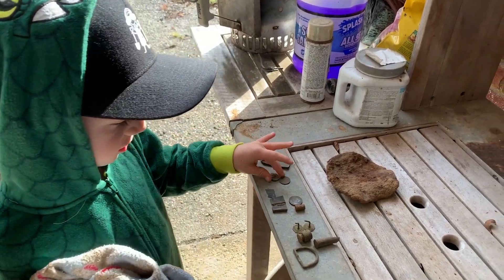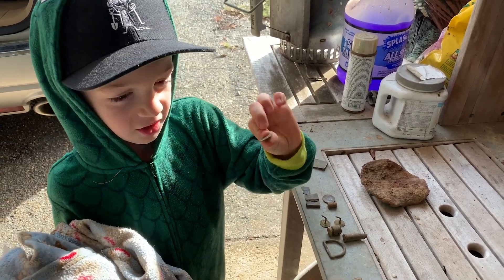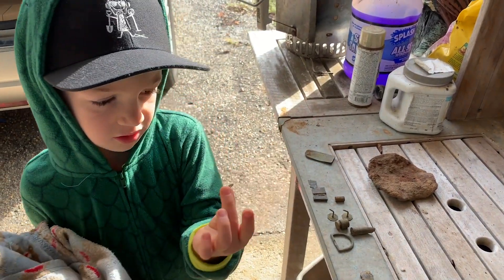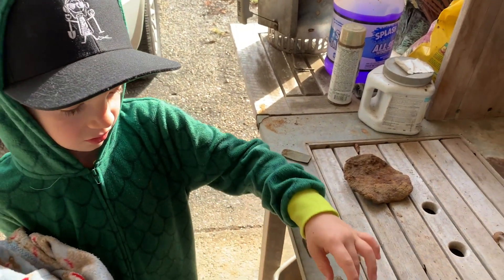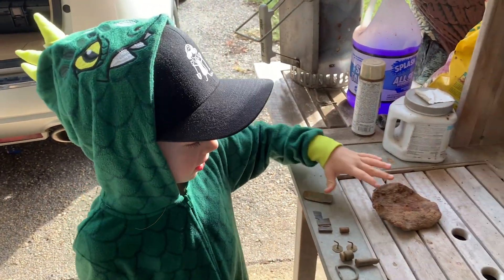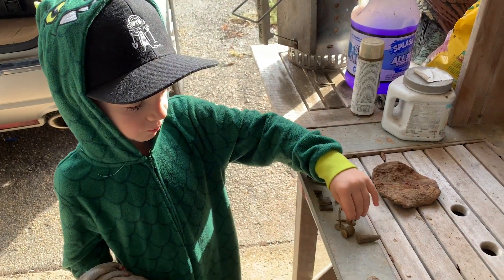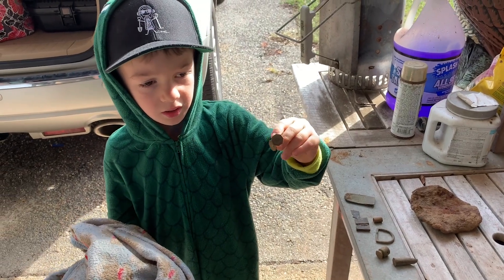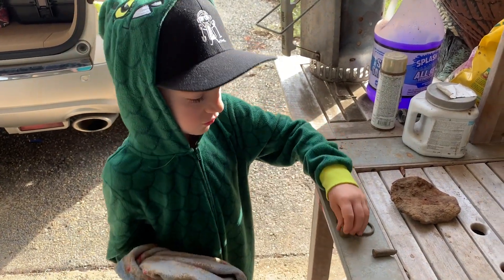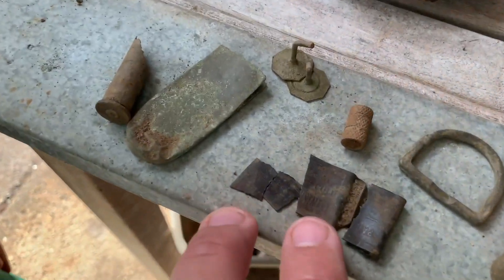What else do we get? We get a penny. And another nickel, probably like a nickel. And two pennies and one nickel. This is a part of a belt buckle. And these are parts of roof tacks. And this is a part that looks like a fuse. This is a bullet case. That's all. And then we also got this little thing and I'm not sure what it is.